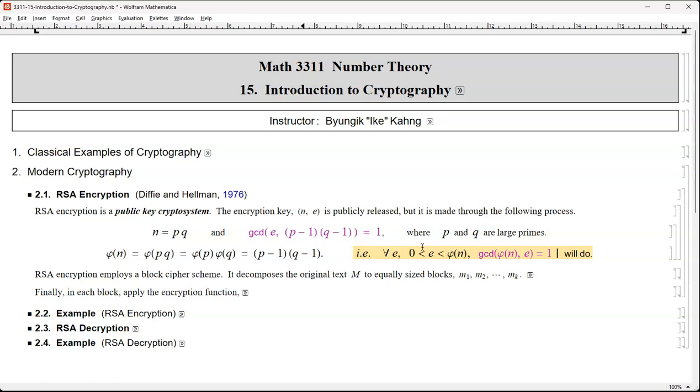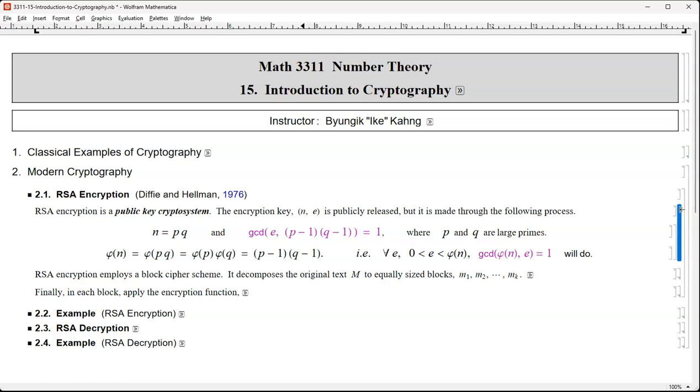And of course, you don't really have to bother with this one if you select E as a prime number, and there are a lot of prime numbers out there. And there are mechanisms to find or cook up some big prime numbers, and computers use those to get P and Q and then destroy them. Likewise, computers can find a good E value as well. Okay, that's a preparation.